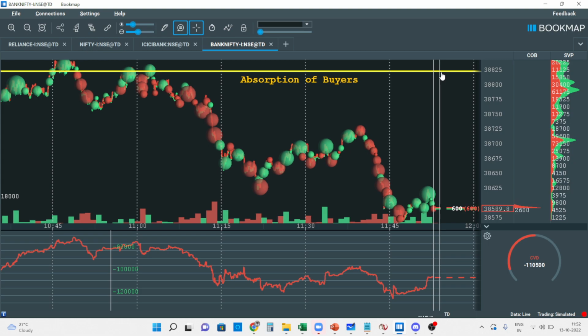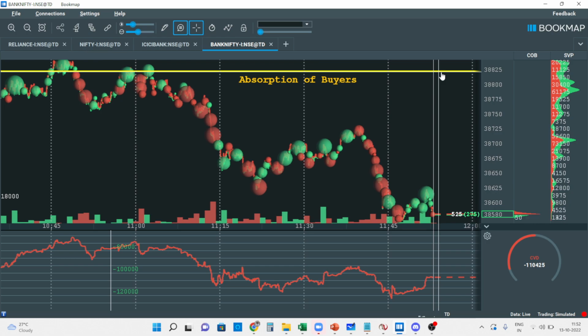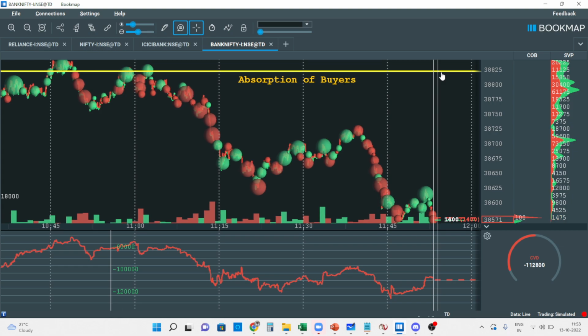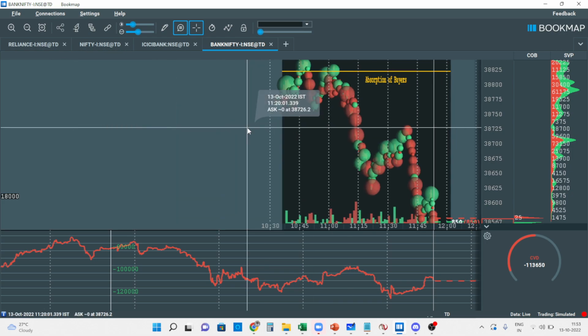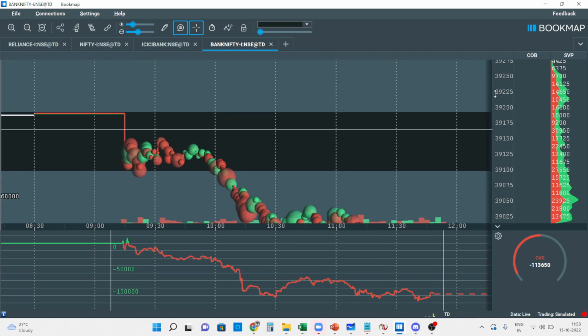Absorption levels are not only monitored for smart money; sometimes they could be weaker hands also. Sometimes during events, you can see very clearly that weaker hands will try to defend for some time. But when that level is broken, a huge short covering or huge liquidation will happen. If you are monitoring around event days, you'll see that very frequently. But today, overall, who is dominating when it comes to Bank Nifty? I'll tell you who is dominating more.